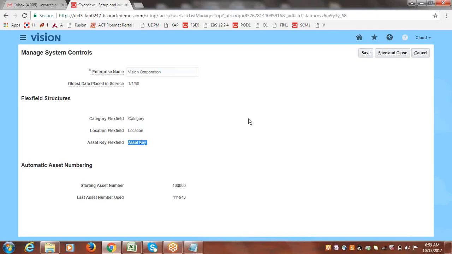Whatever we created just now as a new definition, those we cannot use, only in the first instance. So this is a one-time setup which we'll be doing. So whatever additional definitions we do, that may be just for our practice and understanding, the same you cannot use. Since these are already selected in this environment, we have to proceed with only these instances, category, location, and asset key. Just for our understanding, we created.